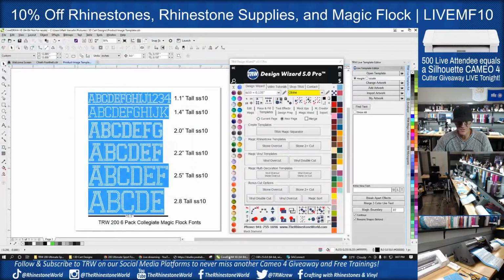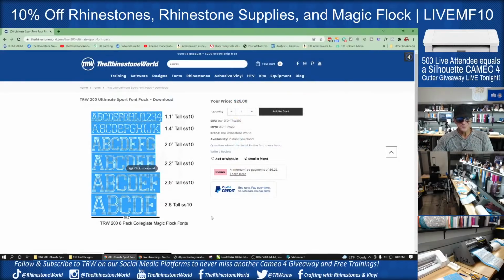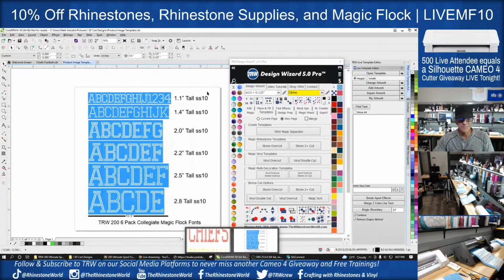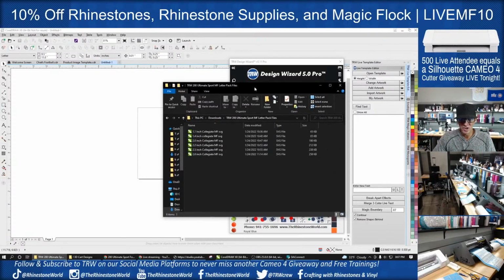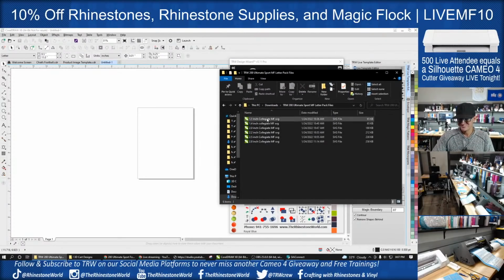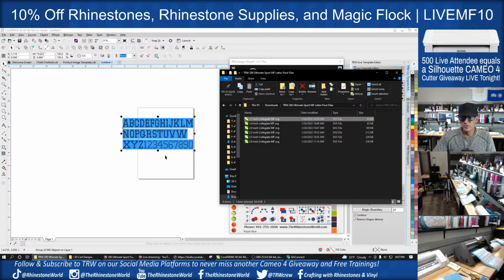Okay, so let me head over to Corel real quick, and I'm just going to open up a new page. If I wanted to bring in, and I'll even show you the actual files, here's the 1.1 inch. If I bring this into CorelDRAW, it's an SVG file, so you could bring it into your Cricut software, into your Silhouette software, or whatever.